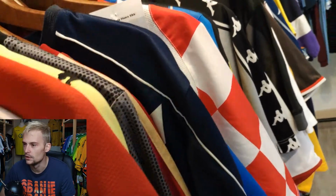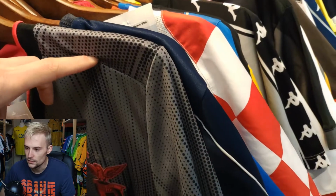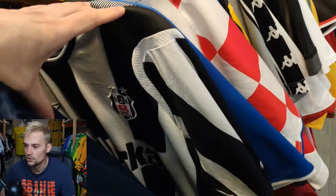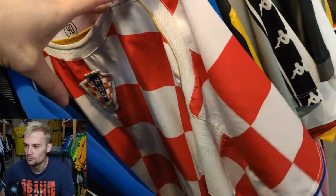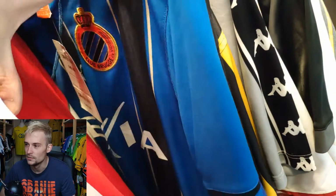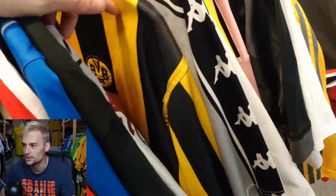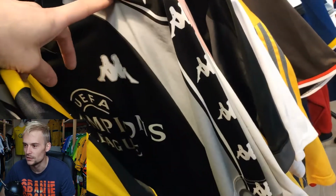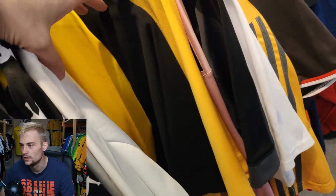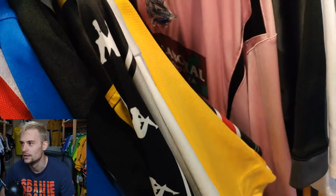So what else are we looking at here? Fine art shirt there, Athletic Madrid. I think there's a Benfica shirt there. Besiktas. It was quite a busy shop, to be honest. There's quite a lot of people floating around, and they did quite well to not really interrupt the filming. I think people were conscious of that. And obviously I tried to stay away from people, so I didn't want to interrupt them browsing also. I wasn't doing any narration over the top, so I didn't look like a total crazy person.